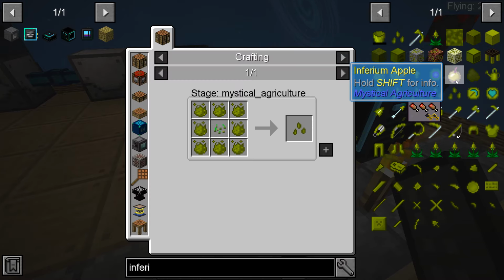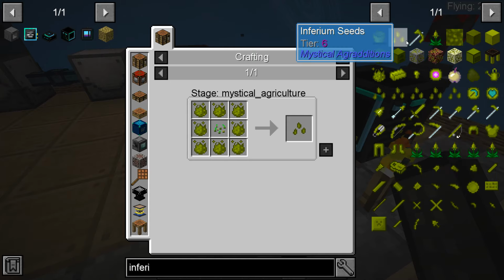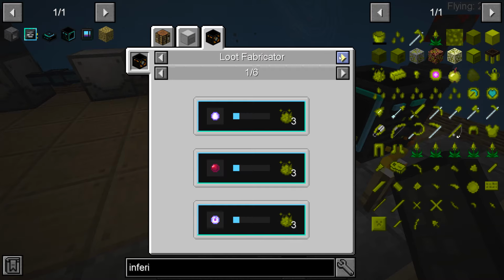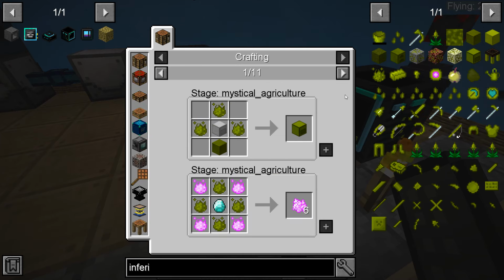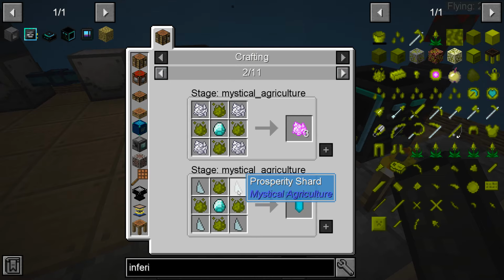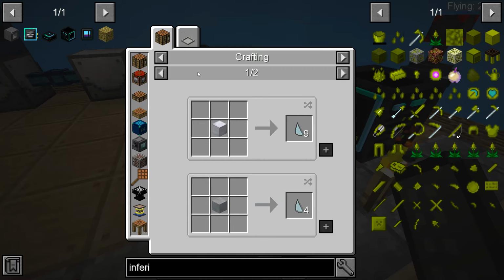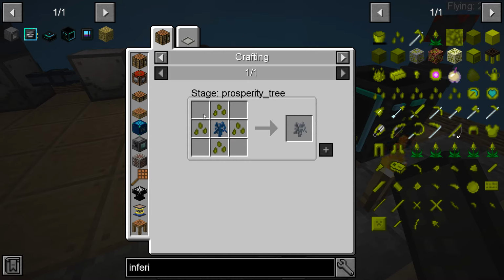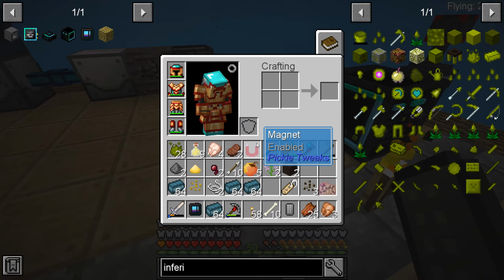We need some of these seeds. We need to make a, what is the stone? The stone. Use of that. We want some of these prosperity shards, and they are used to make an infusion crystal. And to get those, we need to get a prosperity sapling. To get a prosperity sapling is a cobalt sapling surrounded by inferium seeds. To get a cobalt sapling, we need a pristine wither matter. So that is the goal. We need that. We need purple slime. We need glowstone. We need all of these things to be able to create stuff. So effectively, we should get there eventually. But this is a start.